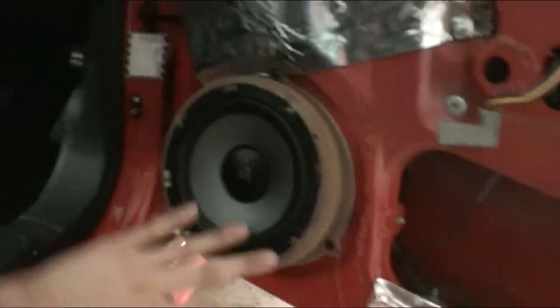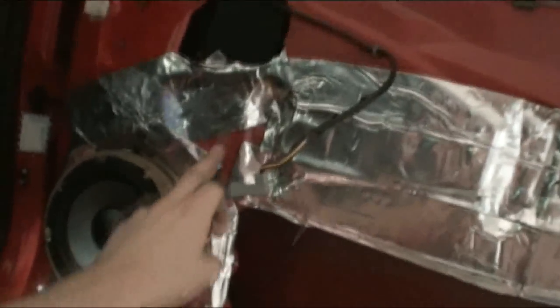I just did a strip down the bottom. Just doing along here. I'm going to work around the speakers and then do the top. Coming along nicely. A little round under there. I got it a little bit there, and then I should do the top. That's only one sheet used.